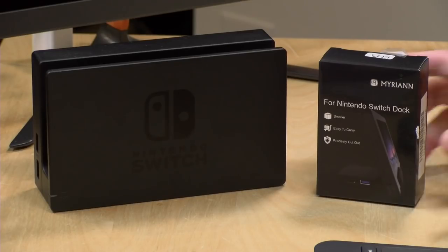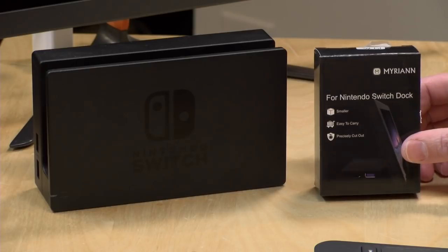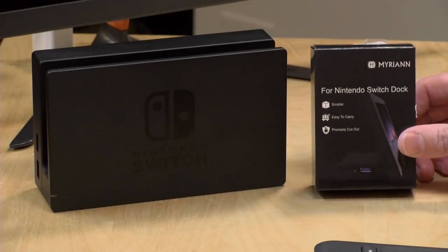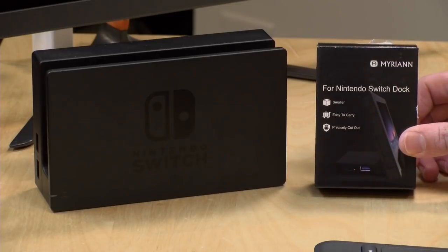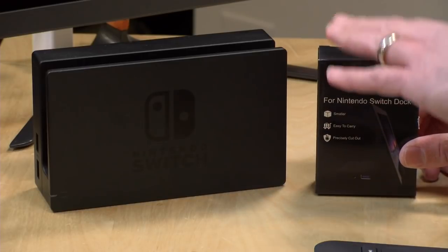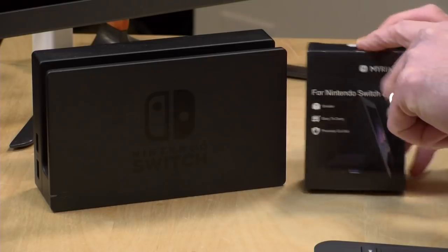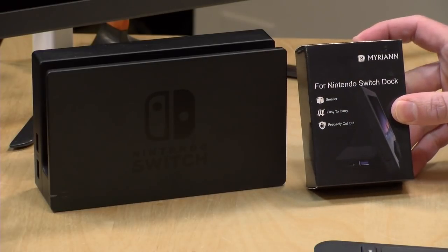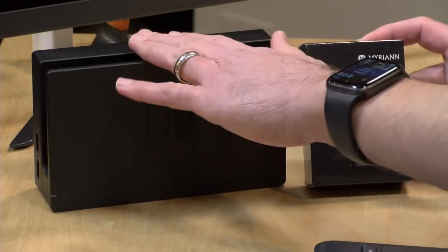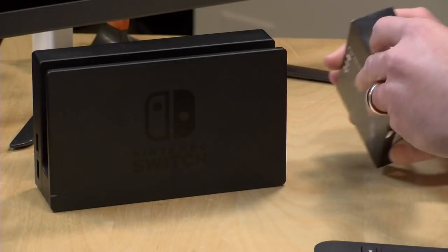And I came across this thing. This is a little Switch do-it-yourself kit, and this is called the Bass Top Portable Dock. For some reason, it has a different brand on it when it arrived. This is about $14, and it's a kit where you take all the guts out of the official dock and put them in this smaller case, and that will get you essentially an official Switch dock that's portable, because you're using the original circuit boards and the Nintendo power adapter, just putting it into a different shell.